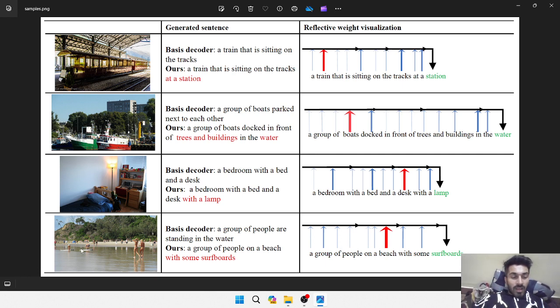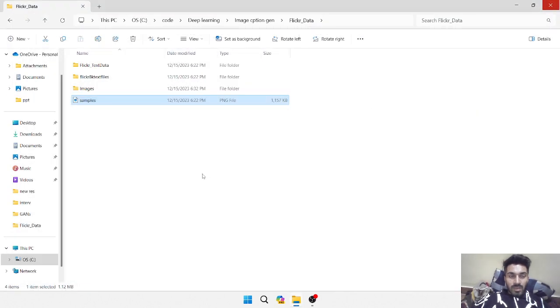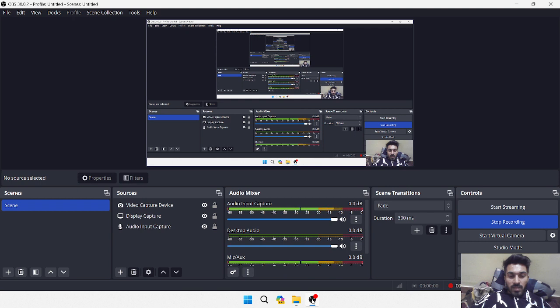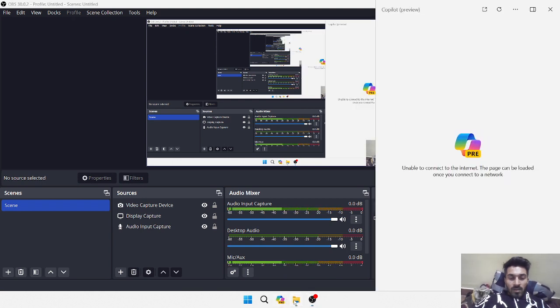This project is very good if you show it in your college life. If you do this as your college project, they will be very happy with it. Let's start to build this project. I will give you the GitHub repository in the description, and I've also shared the dataset to train this model. So let's start the journey of building the image caption generator project.